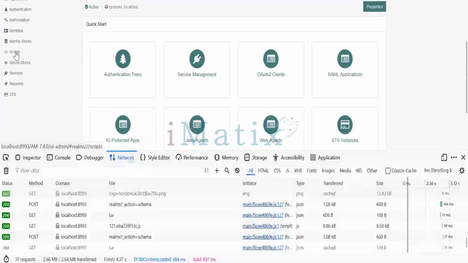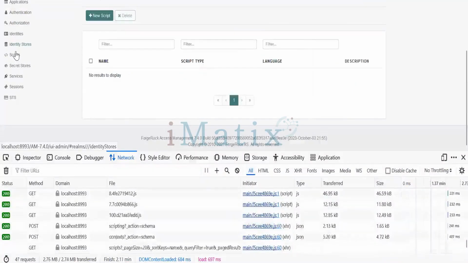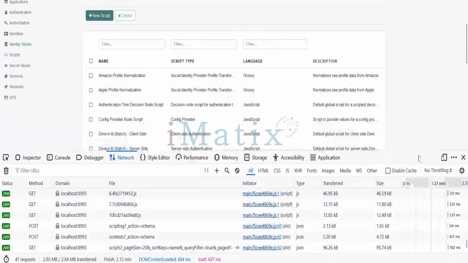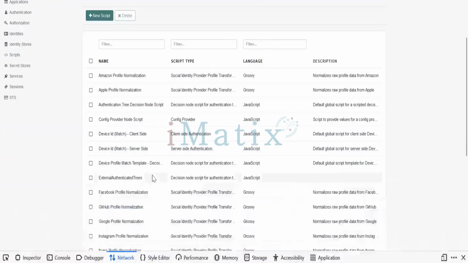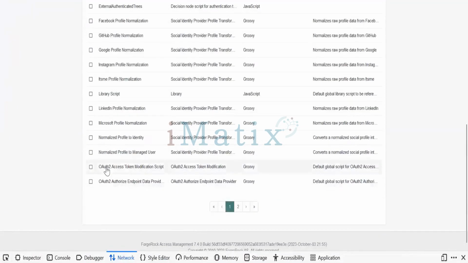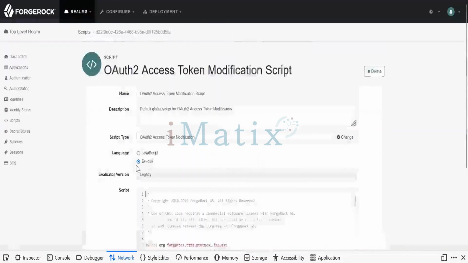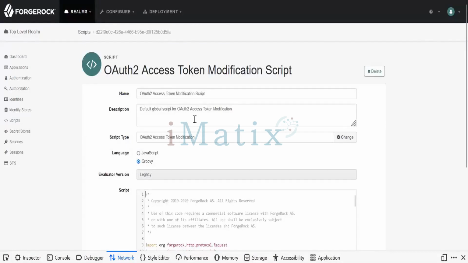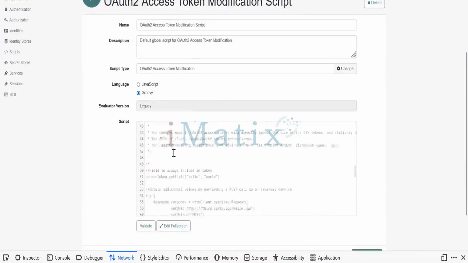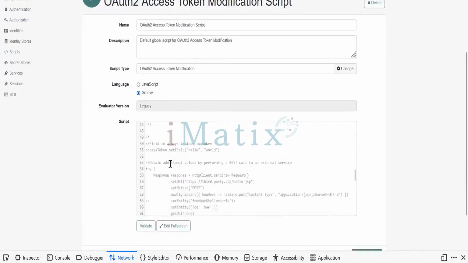You should know this script if somebody asks you to modify the access token. For modification, they provide this modification script, and they have the code as well. We need to use this code.